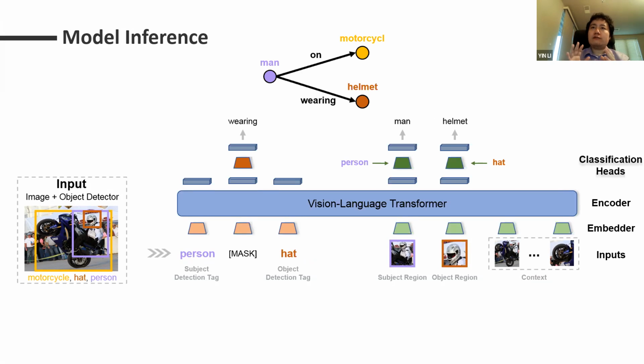This model does have a much higher inference cost because you have to enumerate all the possible object pairs and so on. Besides, it does use a transformer model that's slightly more expensive than a convolutional neural network. But overall, it's still quite efficient. You'll be able to return the result of a single image in around a second or two.